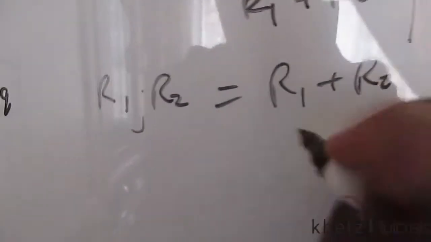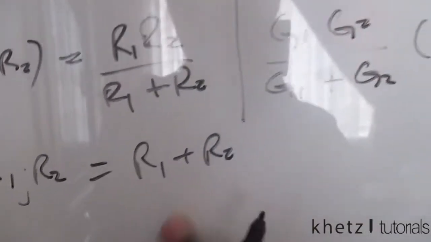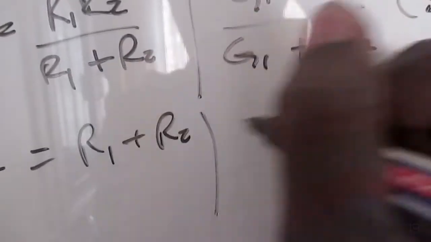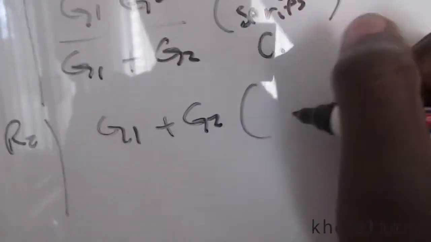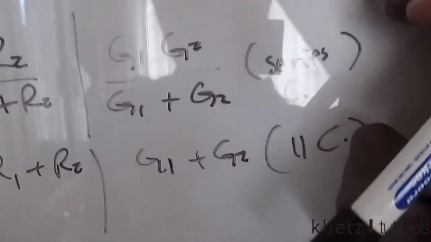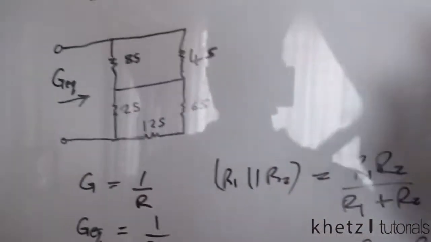And in this case, we have series resistors, which we simply add. But now in the case of conductances, we apply this G1 plus G2, when we have parallel conductances. So keeping this in mind, let's go ahead and solve the problem which we have here.